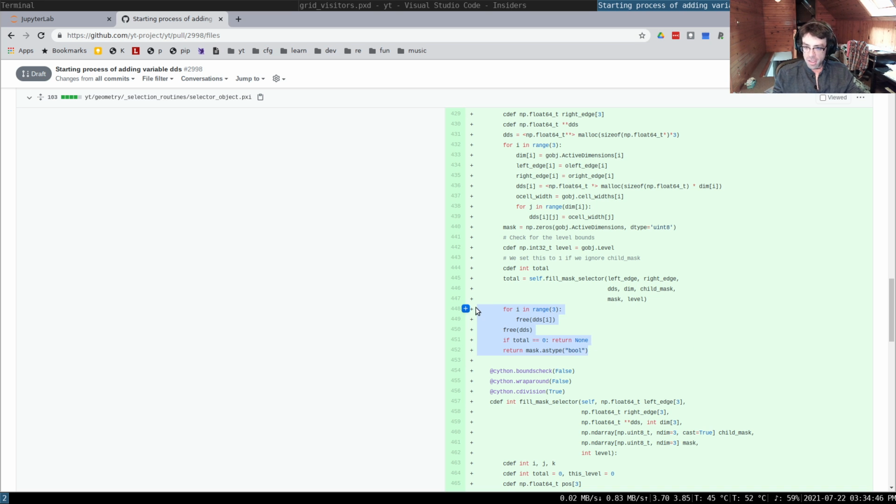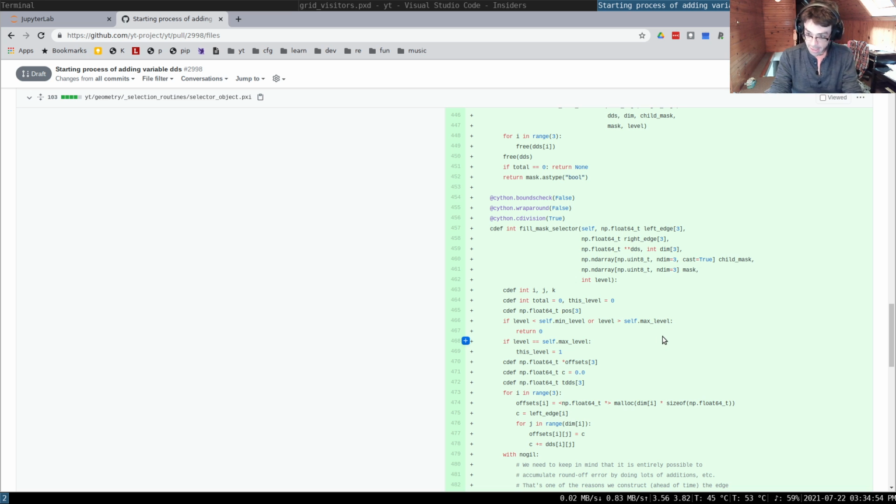That will be the first step. The first step is utilizing more intelligent methods for storing our cell sizes. And then the second step is going to be a little bit harder.